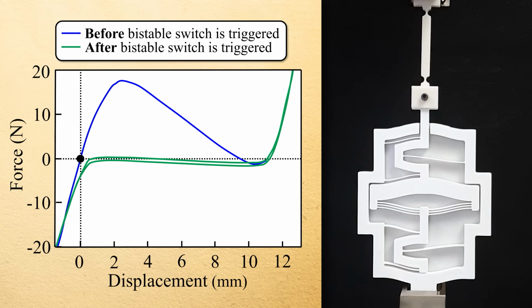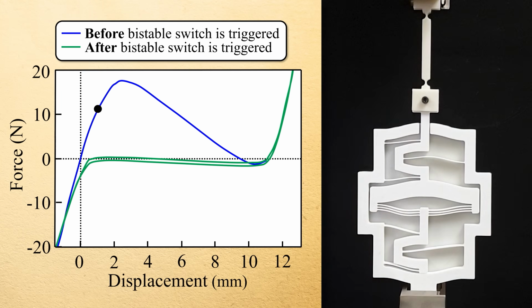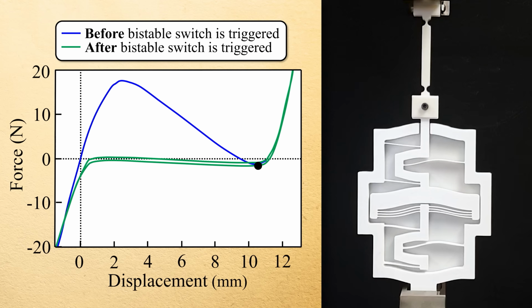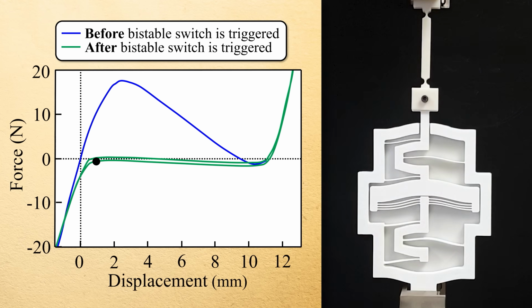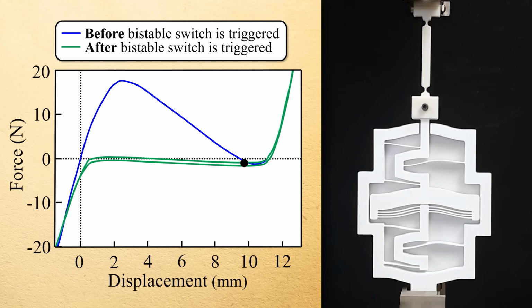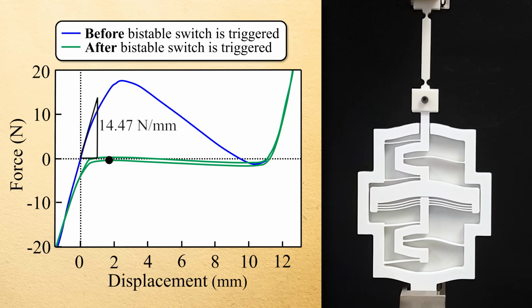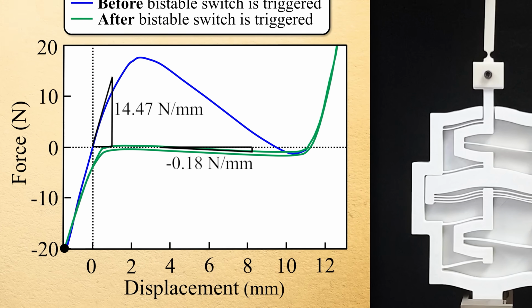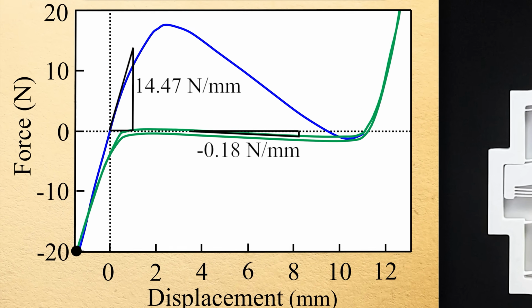You can see that as the mechanism is loaded by an Instron machine over a large enough range, the mechanism can be triggered from its stiff to its compliant state, where it remains as it is cycled back and forth. Note that in its stiff state, the mechanism achieves a stiffness of 14.47 newtons per millimeter, and in its compliant state, it achieves a stiffness of negative 0.18 newtons per millimeter.